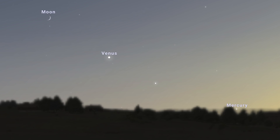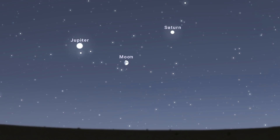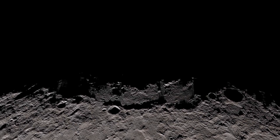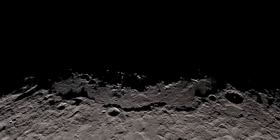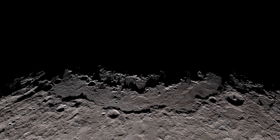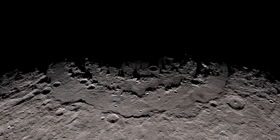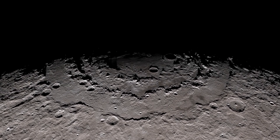As for close approaches, on September the 10th is the best opportunity with a young crescent moon and Venus in the evening twilight. Then on the 17th and the 18th, the moon passes by Saturn and Jupiter. Full moon this month is on the 21st — it's the Harvest Moon, and it quite often rises in beautiful colors of orange, thanks to the dust kicked up into the air by farmers collecting their crops.